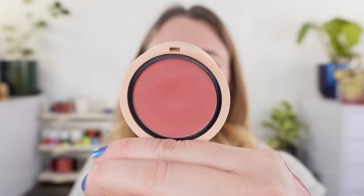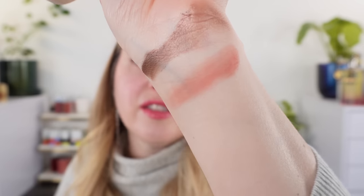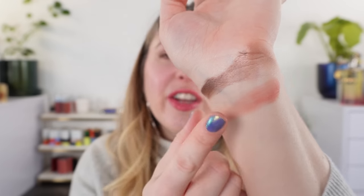Another Armani product I'm really enjoying is their new shade number 52 in the Neo Nude Melting Color Balms. I've been wearing this about once a week, and considering the size of my blush collection, that's a lot. I love it. I'm very curious to try this with the new Danessa Myricks Blurring Balm blushes, which are coming out I believe on the eighth. I'll definitely pick up one or two of those and compare them with the Armani formula.